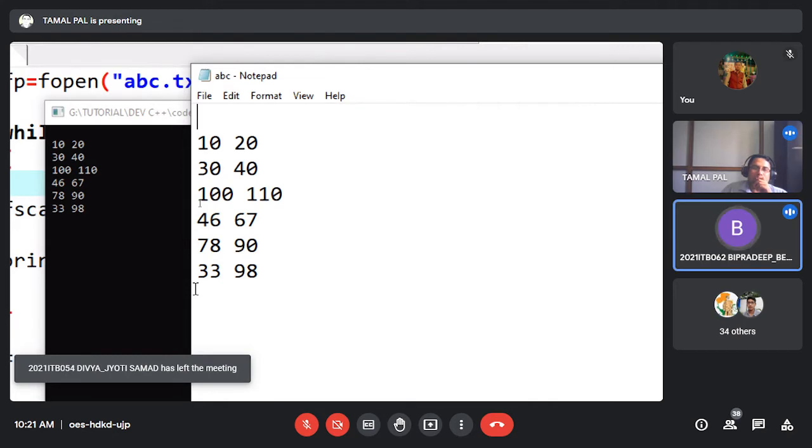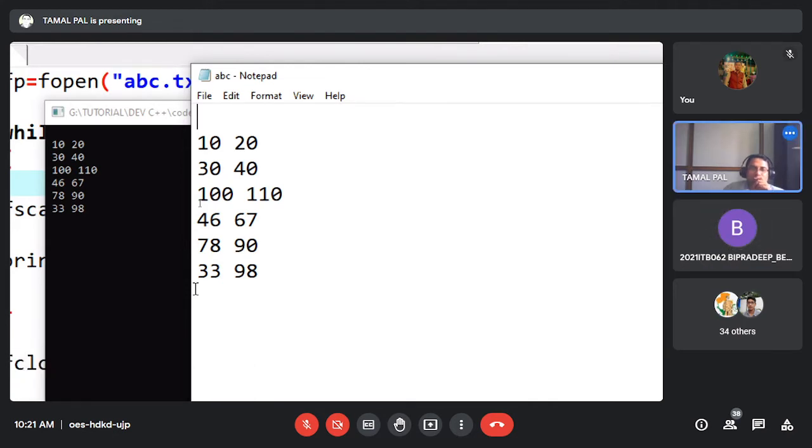No sir, but I have a question. Yes, yes. Sir, if the file can contain a string or any other things, so if we don't know what the contents are, can we operate on a file? That is possible character by character. The first program actually is an example of that. You have to read the entire file character by character. There is no other way if you don't know the format. Okay, sir. If you can read the entire file by character, then it is possible.